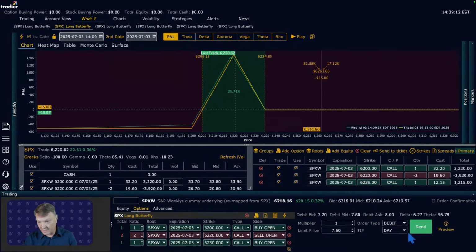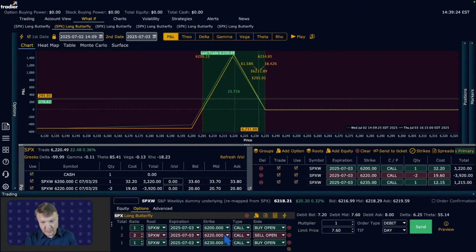How much does that cost? $760. Okay. I got to pay more then if I do the 30, but the maximum that it could trade for if the market goes up would be 10 points, which is the difference between the width of this strike and this strike. This is 20 points wide. This is 10 points wide. If we do the 35, that's 20 points wide and 15 points wide. The maximum it could trade for is $5, and I'm paying $5.20 for it. Okay. I'd like the open wing.